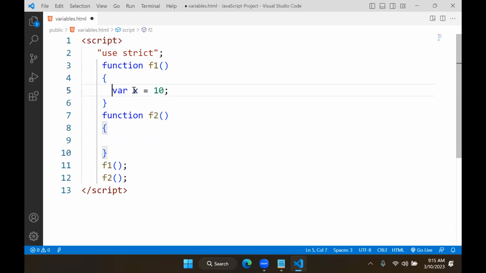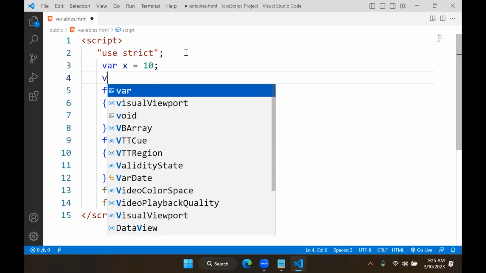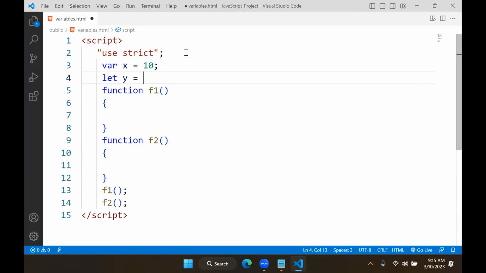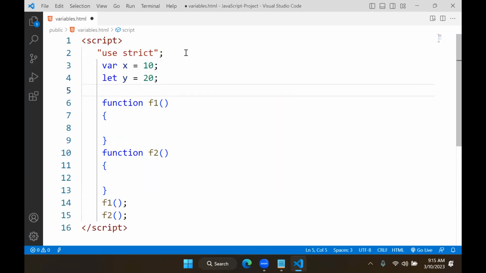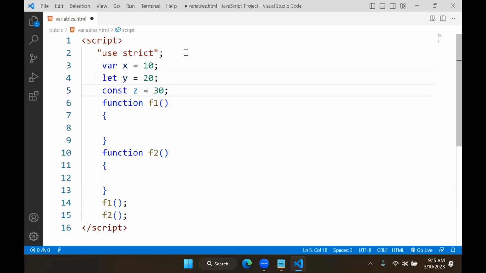Then we can declare this variable outside the function. Remember, outside the function, a variable can be declared by using var, or let, or we can even declare or initialize it by using const.